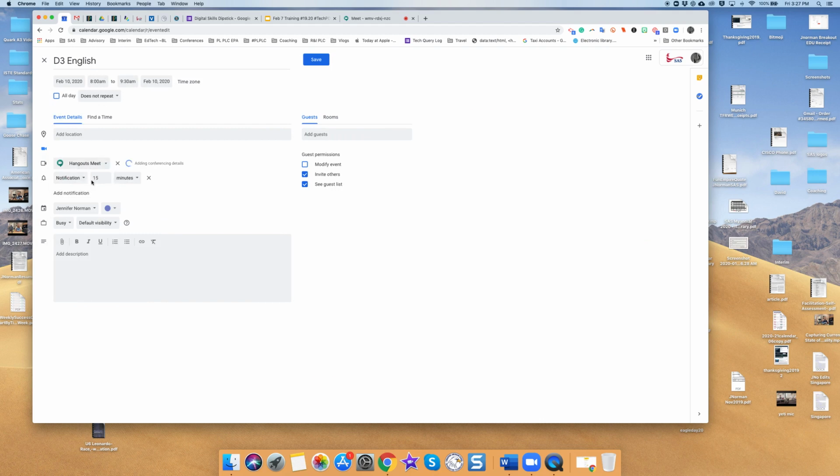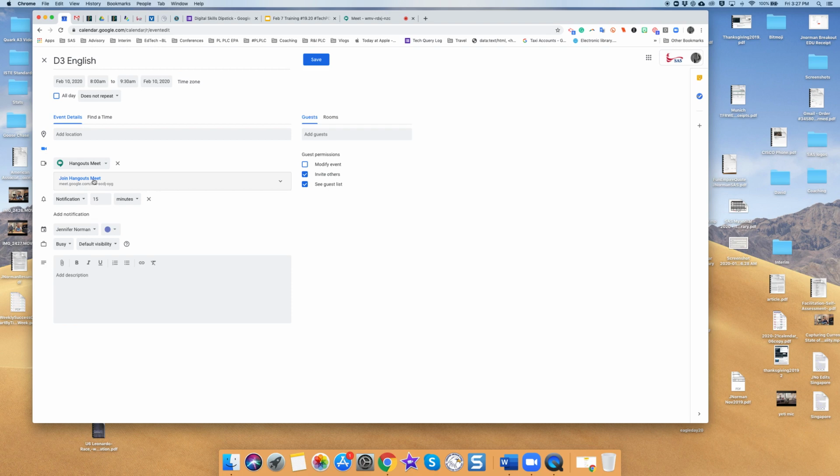So once I click on that, Google Calendar automatically creates that code for that class. Once it creates that code for that class, I can use this code all week long for this class and then some. If we go into e-learning longer than next week, if we go in for multiple days, then this is the code that I can use for D3 English. So once I've generated the code once, I've copy pasted it into Schoology.